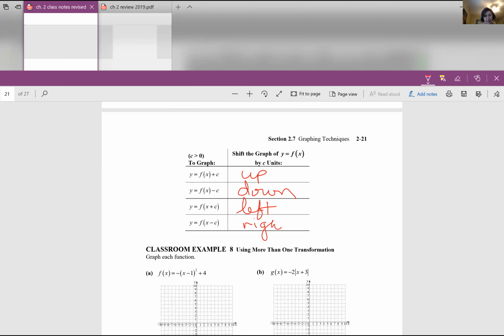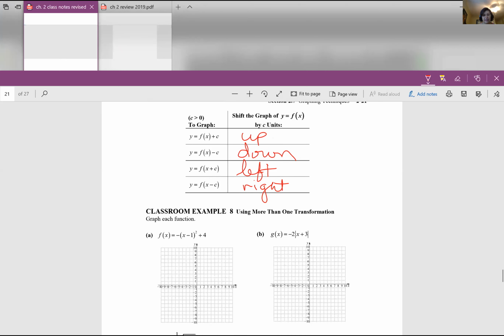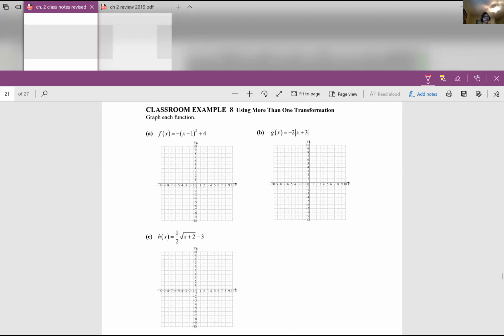Okay, so here's what we're going to do. I've got some equations. I'm not going to ask you to graph it, but I'm going to ask you to identify all the different transformations we see here to describe what's going to happen to this. Now, can you tell me, just looking at this entire equation, if this thing's graphed, what's the basic shape going to be? Remember, we've got those 6 equations that we've studied. So what do you recognize about this? It's going to be what kind of basic shape?